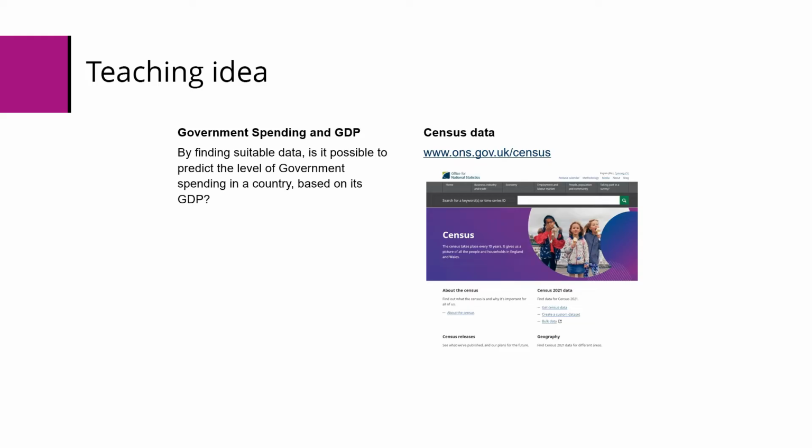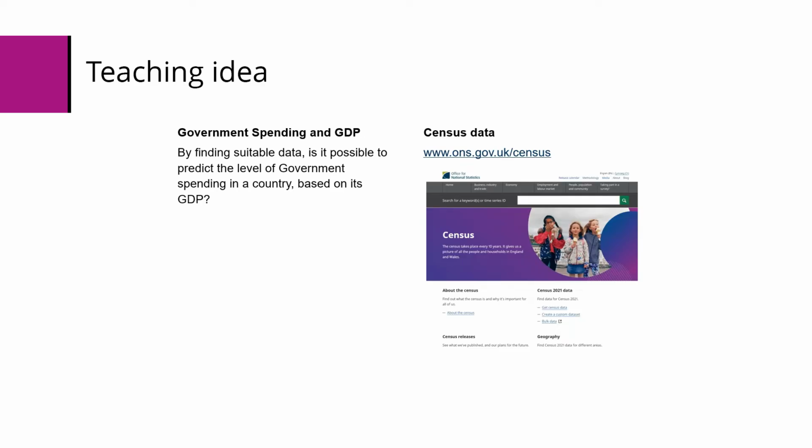Another option is to go to the government's census data at the ONS, the Office for National Statistics. There's a lot of information there and lots of data sets, so you'd have to spend a bit of time looking around. But students are often quite engaged and motivated if the data is about the area that they live in, for example. Then you can look for regression analysis, as there are so many bits of data on there.